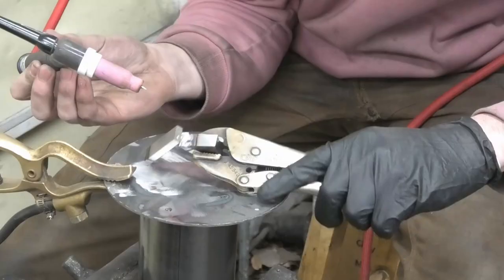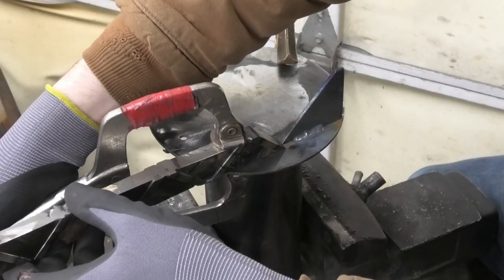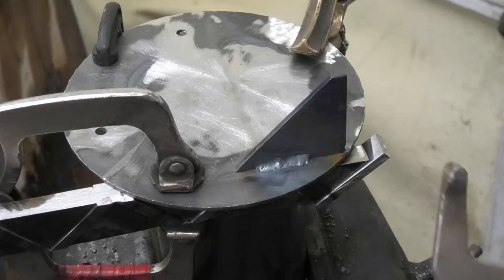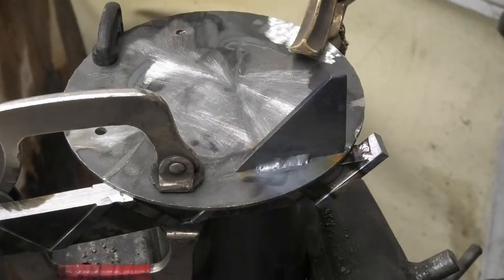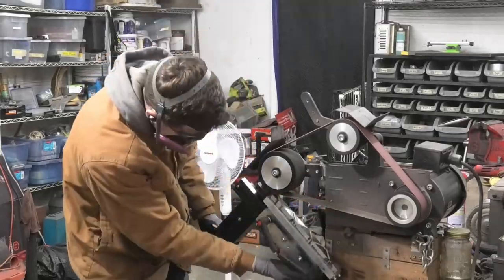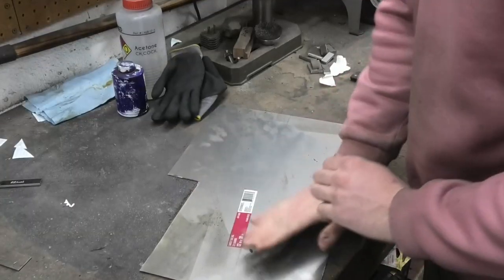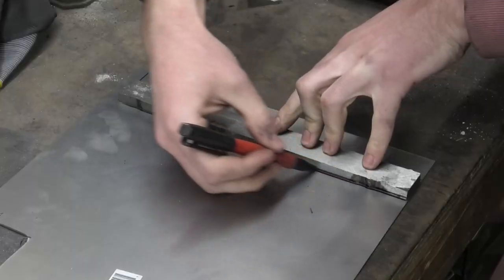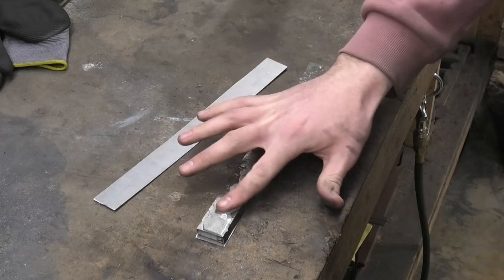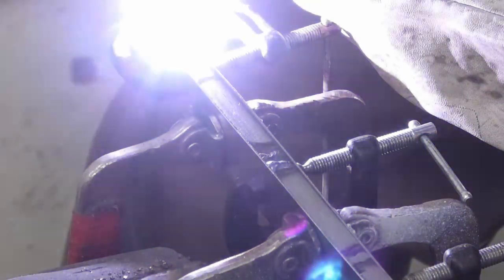So I spent a few hours trying to get these triangles welded up and I couldn't find a good way to get it clamped down, and I was burning myself constantly. I was getting really frustrated. So I came back the next day, and what ended up working really well is having a 45-degree plate welded down to give myself something to clamp down onto. I just had to take it slow, and when I got in the mindset of this is going to take a while, it went all right. And you know what you haven't seen enough of today is surface grinding. I've just really been enjoying the surface grinder — I use it constantly. I know I didn't need to surface grind them, I just really wanted to.